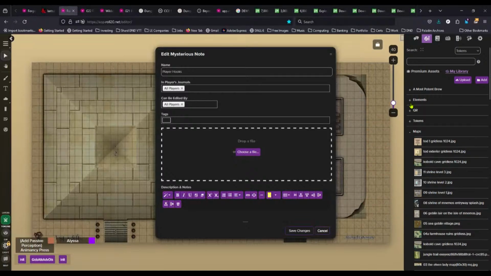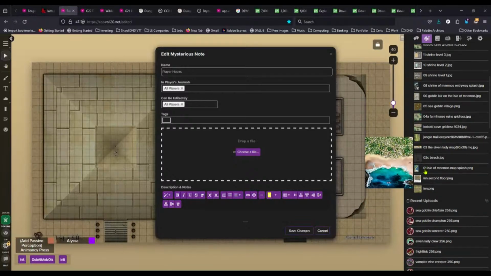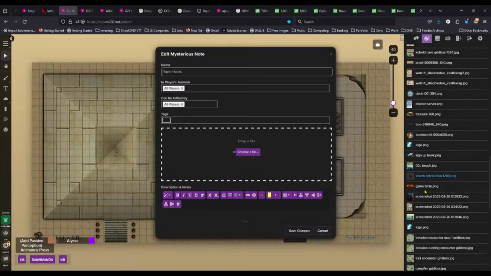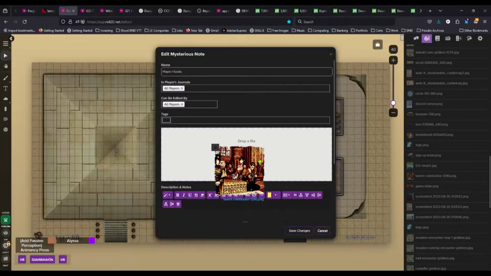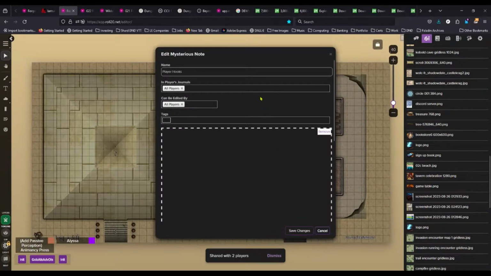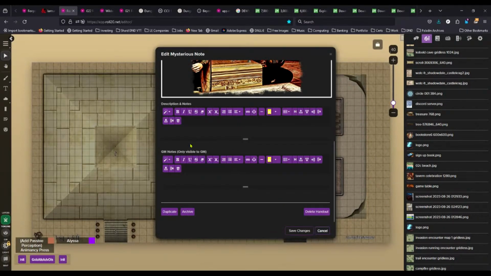All right. Let's see. Here we go. These are some players. And basically what I like to do is come down here, and once you put the picture in, it'll come down here, and then basically please only one player edit this at a time. And coordinate your efforts to avoid data loss.